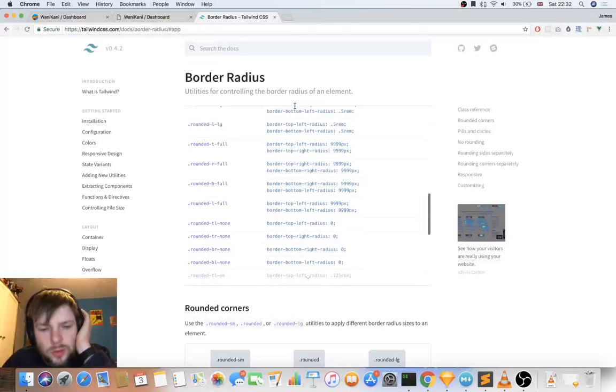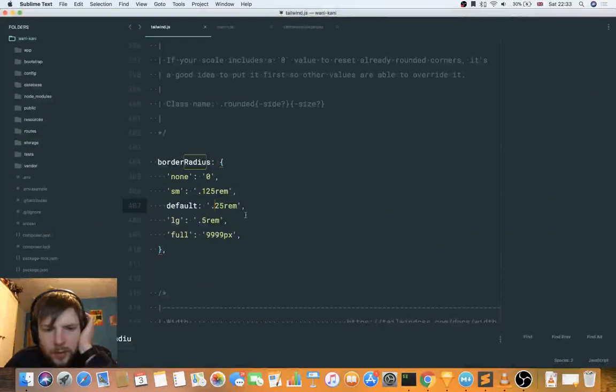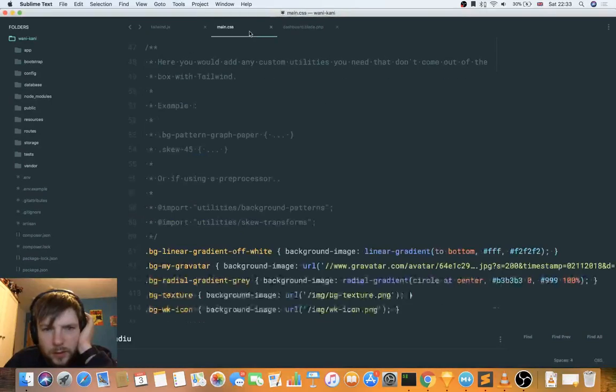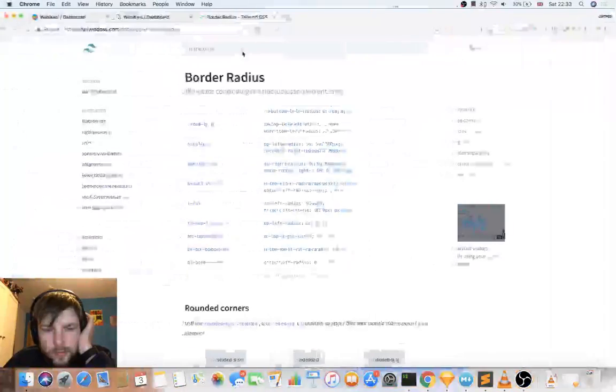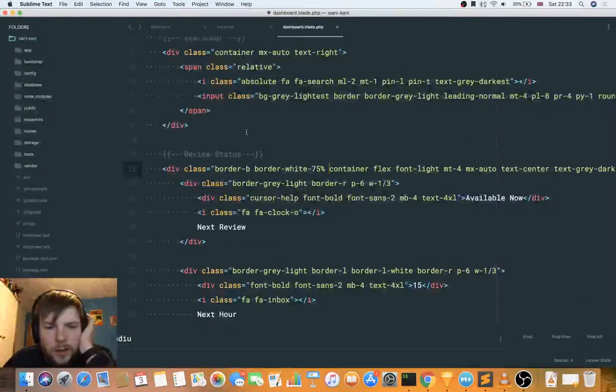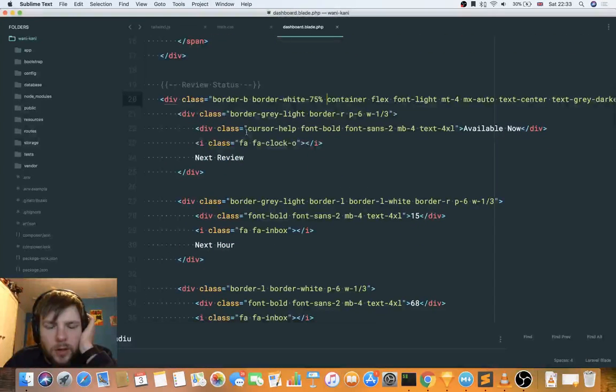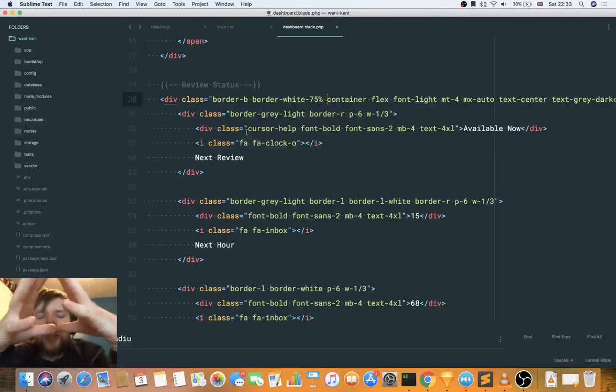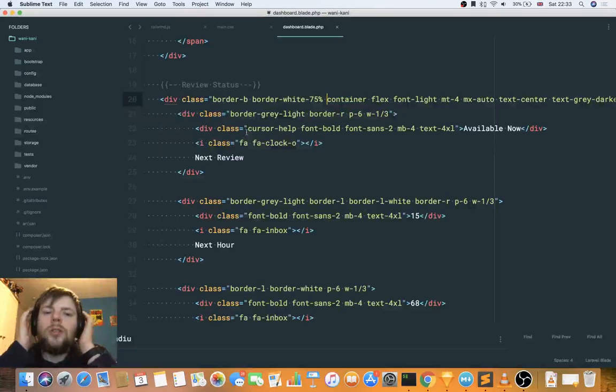What do we do if we... Okay, so rounded BL, rounded BR. Okay. Although I'm just thinking about this because the actual site, the actual live WaniKani site, not Tailwind, what am I talking about?